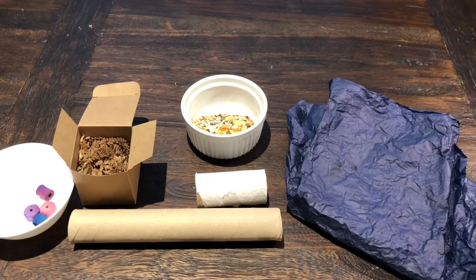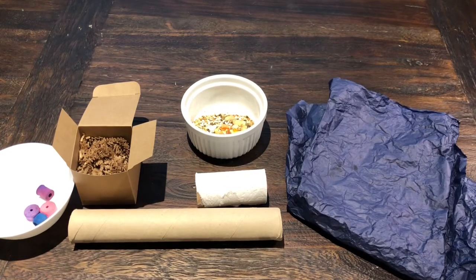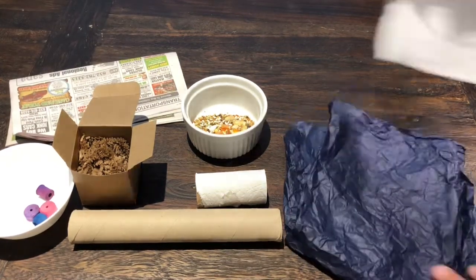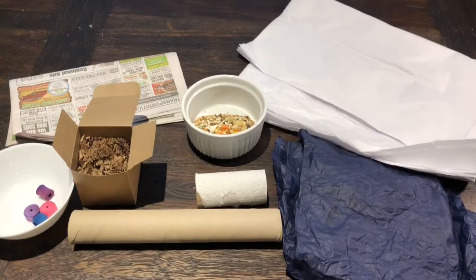And of course, the final thing that you're going to need is some kind of paper to wrap everything up. So you could always just use something like newspaper, or again, you could just use some tissue paper. Now, one thing I like to do, especially around the holidays, I like to make these using wrapping paper. You want to make sure that you are using a wrapping paper that is safe. You want to be careful because a lot of wrapping papers can include a waxy finish to their paper. That's going to be something that you want to avoid.